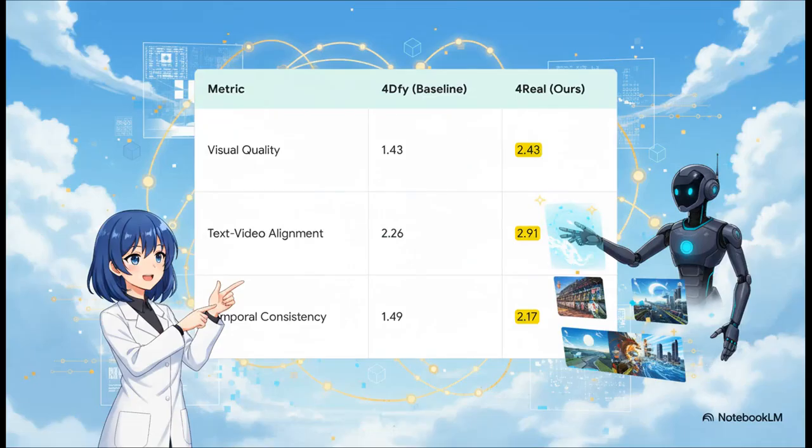And it's not just what people thought. The hard data tells the exact same story. When they ran it through an automated scoring system, For Real just dominated. Visual quality, a massive jump. How well it actually matched the text prompt you gave it, way better. And maybe most importantly, temporal consistency. Making sure the movement is smooth and doesn't look all glitchy over time was way, way superior.